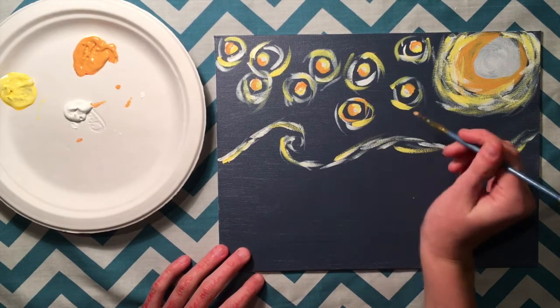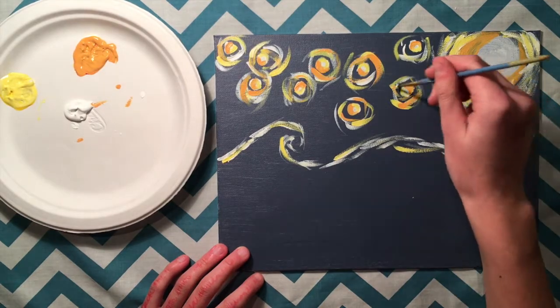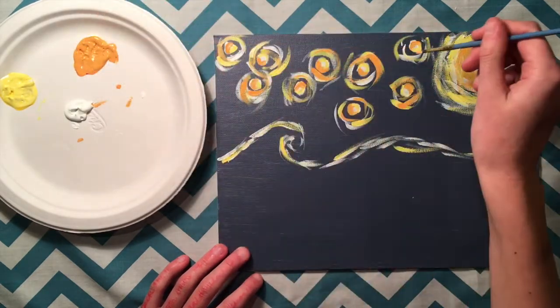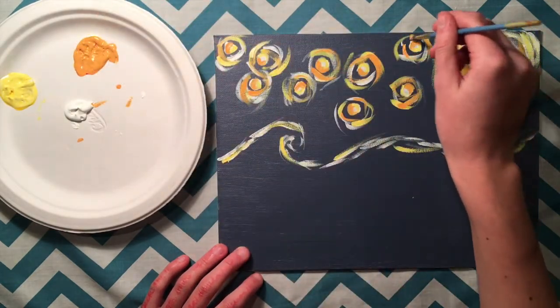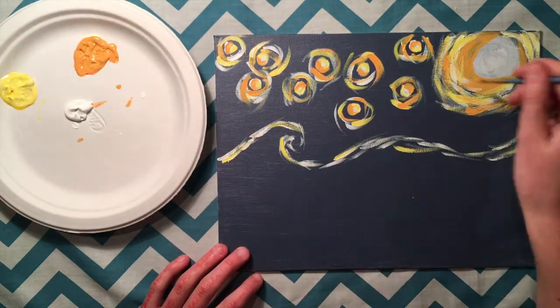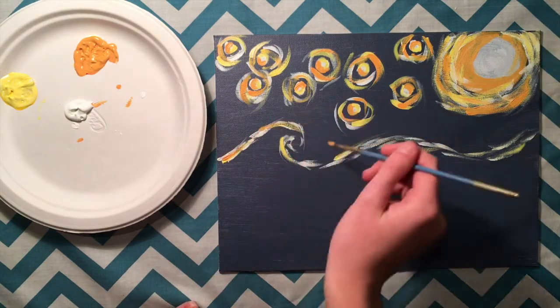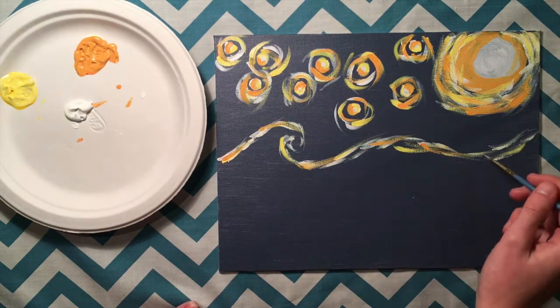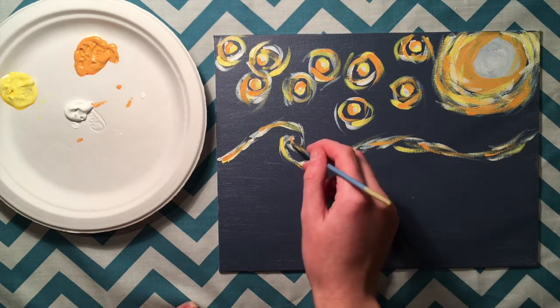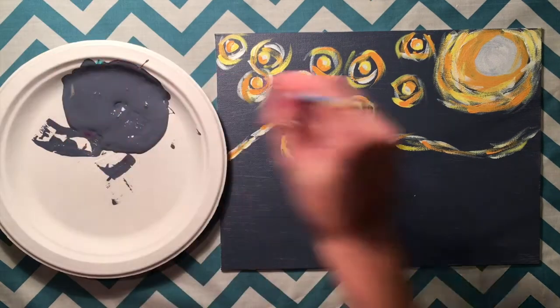And going back in with the tangerine we used for the crescent, add some little halo marks around the stars. It's supposed to look kind of blurry if you've seen Starry Night, which I'm hoping you have because it's pretty famous. Just add a lot of layering of the yellows and the oranges, whatever floats your boat. Add some more on the wave as well.